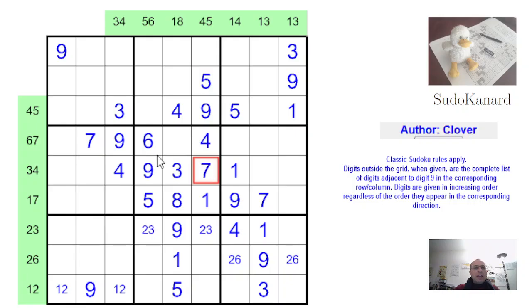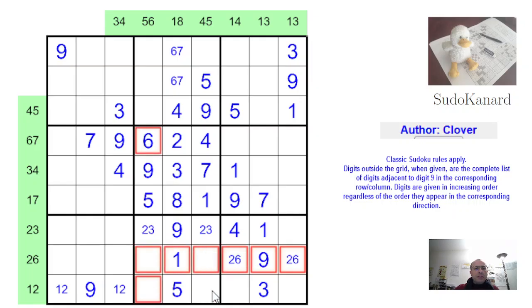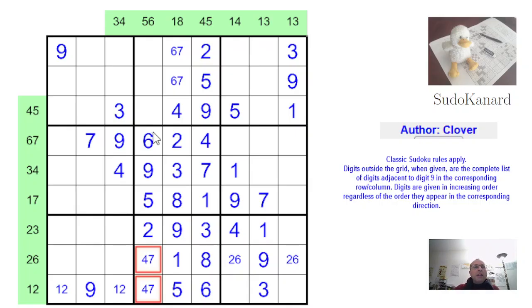So 7 goes there, that's a 2. Up there we need 7 and 6. 6 here is not there, it's not there, so 6 is here. The column needs 2, 3, and 8, so that can only be 8, that can only be 2, so that's a 3, that's a 2. Here I need 4 and 7. Here I need 1, 8, and 3. So this is 8, 3 goes there, oopsie.